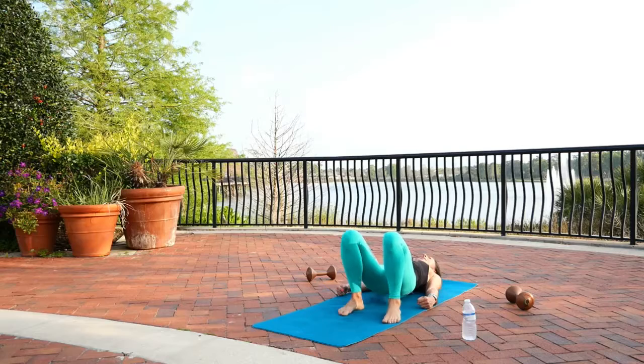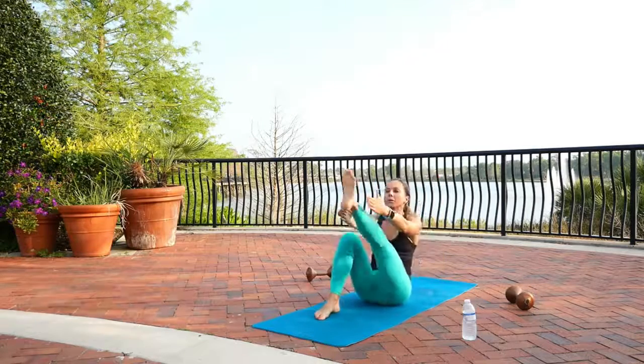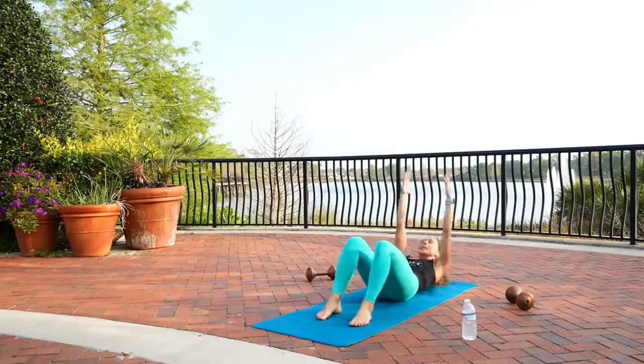Hips on the floor. Lower back on the floor. Arms up, guys. Ready, set, one leg extension. Come on. Reach. We're gonna finish this round strong. Come on, guys. Up. Abs. All the way through the center.